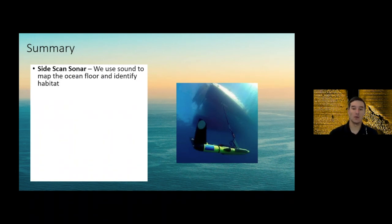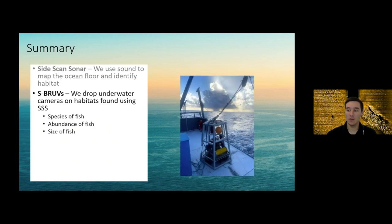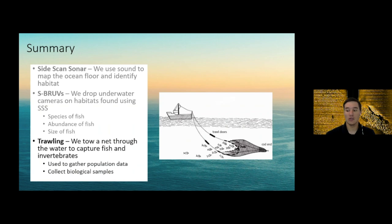Just to give a quick rundown of all the gears we use: first step is the road map of the ocean — we use side scan sonar to see the bottom with sound. Then we find places with good habitat where we think there's fish and drop our underwater cameras, which give us great information on how many fish are there, what kinds, and even their lengths. In some areas we also pull our trawl nets, which give us the opportunity to get those fish in hand and get samples we can't get from a camera. That's our overall quest to count all the fish in the ocean — an impossible job, but we think we have some pretty good tools to do it.